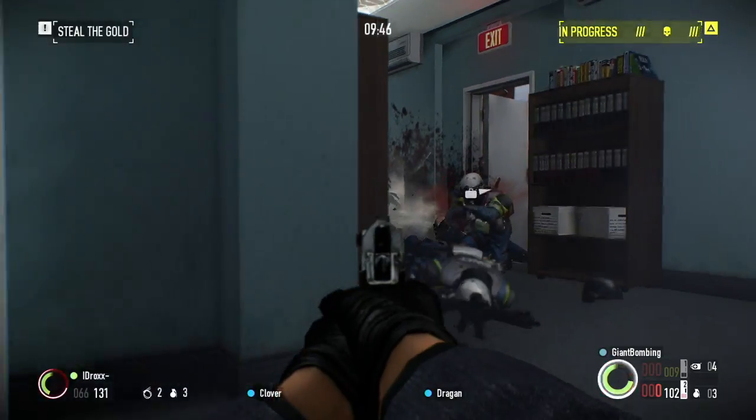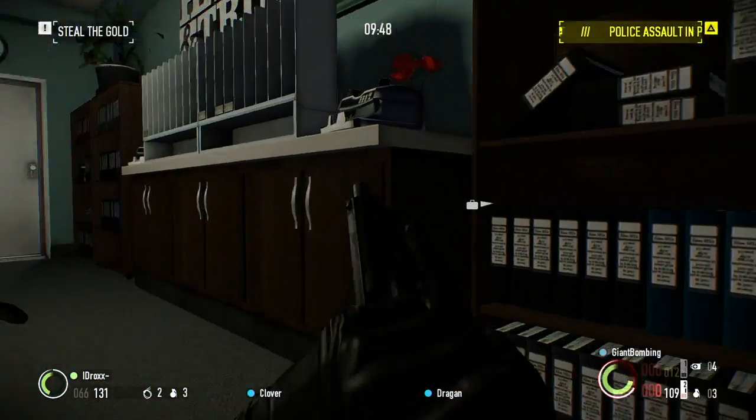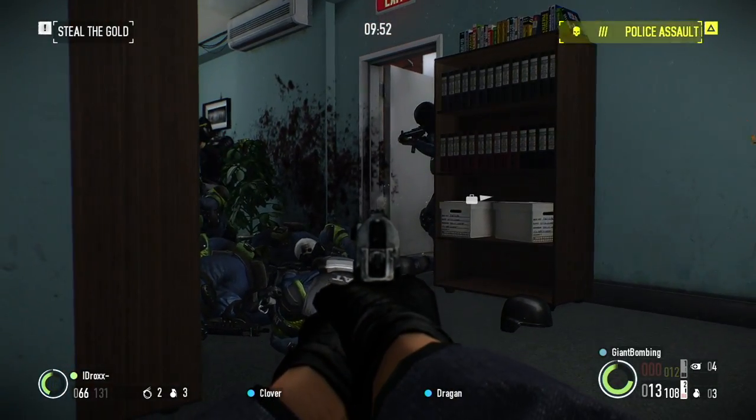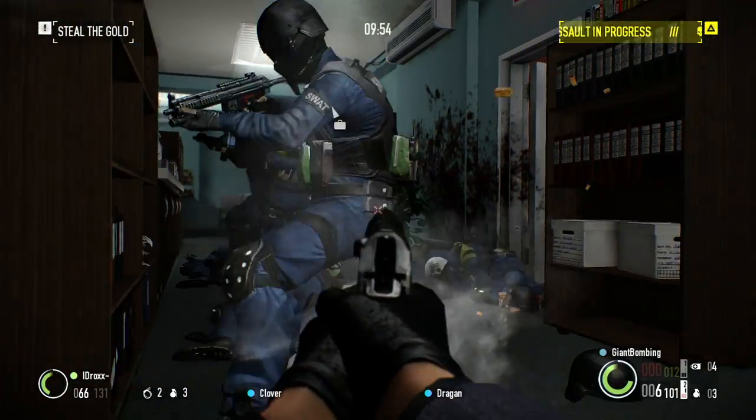Look at this. Why are all these guys just congregating in this hallway where all their friends are dead? That's crazy. Clearly that's a dangerous hallway, and they keep filing into there.